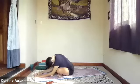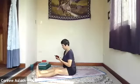Just lift the head, sit up nice and straight. And once more, let's extend the legs. Sit up nice and straight. Close your eyes. See if you can sit in Dandasana without the support of your hands. Soft breath. We're going to stay here for 8.